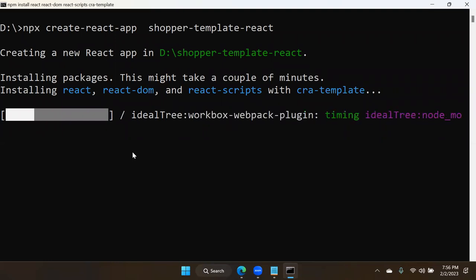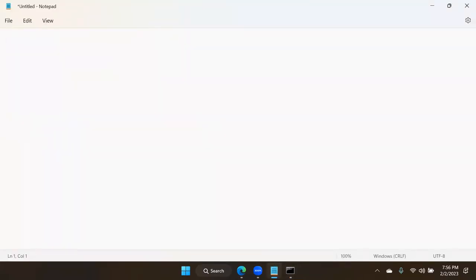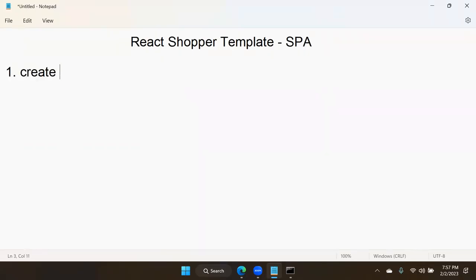You need to set up all the environment also. So let me give you the steps here. I will create a React shopper template SPA, single page application. Now in this, first you are creating a new project.